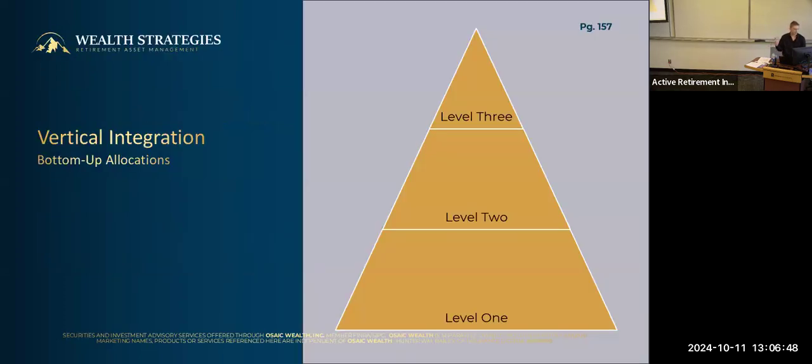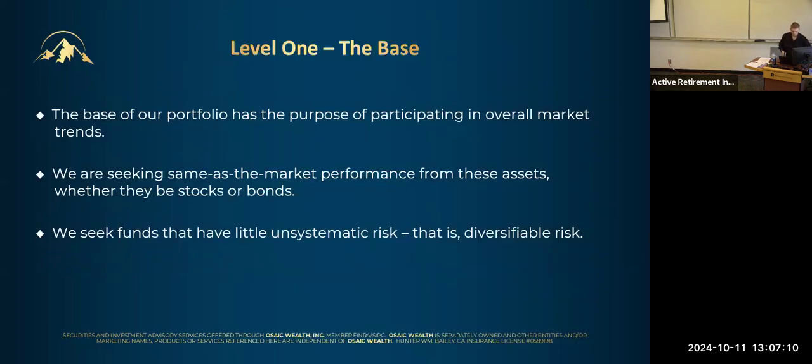We got into the basics of vertical integration and how we would diversify, how really the first level takes care of any unsystematic risks for us, gets rid of those company risks, those country risks, sector risks, and stuff like that, and how as we move up, as our positions get smaller, they get more targeted, they do more specific things, and maybe just do some new strategies that we're looking to take advantage of.